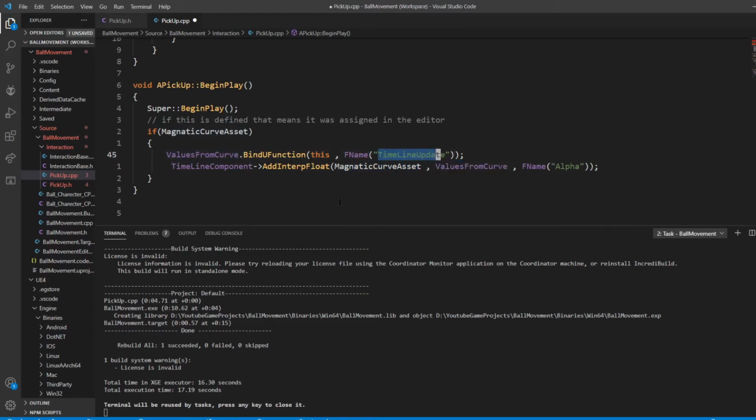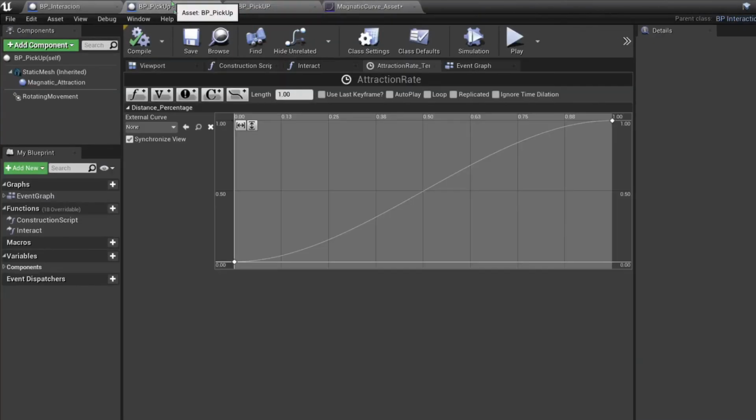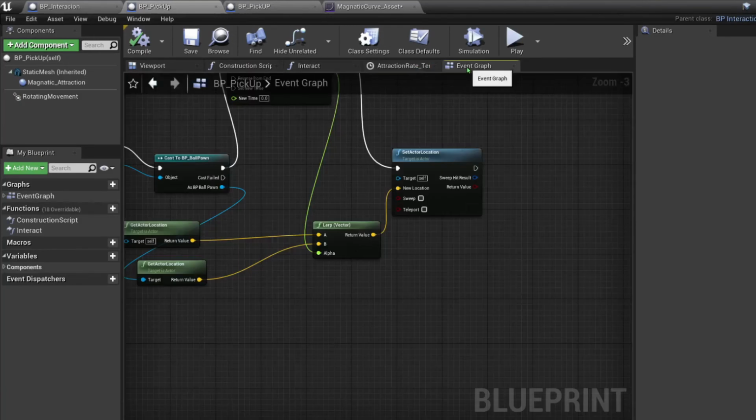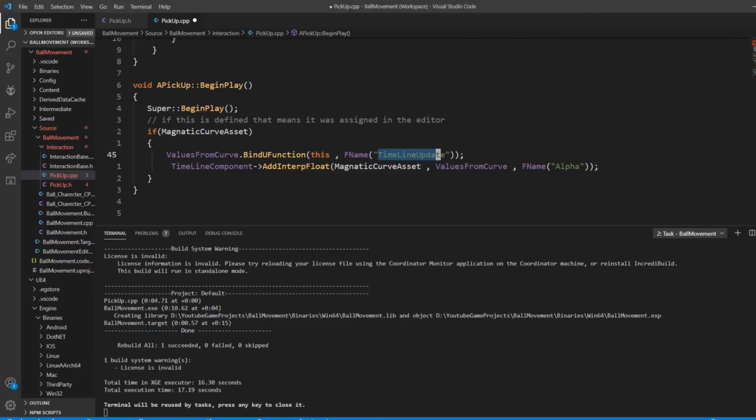And this timeline update function, what we're going to do with this is we're going to make it so that it does the Lerp. So in the blueprints, we notice that we have this timeline in here, and what it did is we have our alpha values the Lerp takes in. So in this case, our alpha values, this alpha, would be our values from curve.